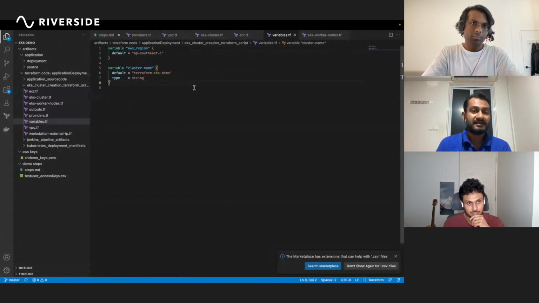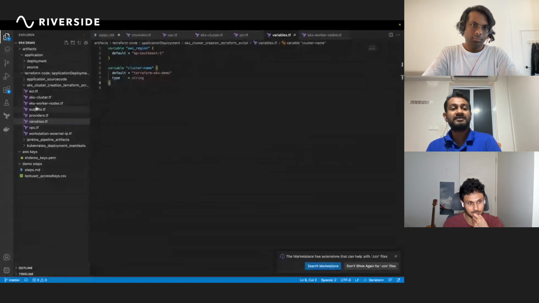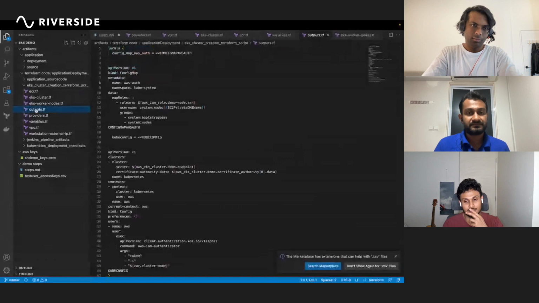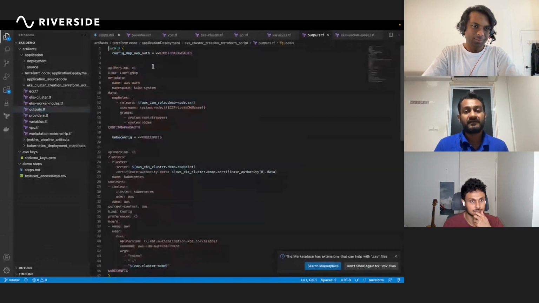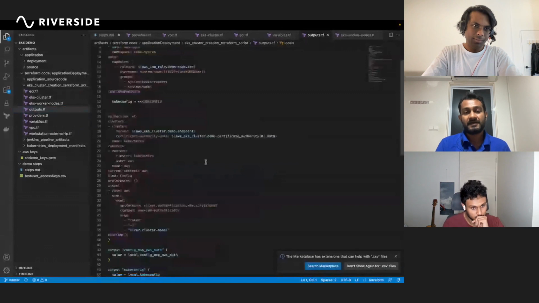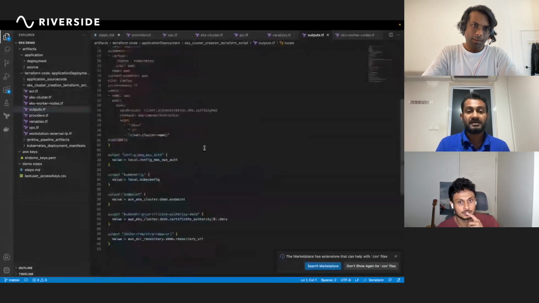We use the variables file, and there's another file called terraform.tfvars. We use those two files to define and declare the variables. And we can have an output file, which is the last file, where we can define the outputs of the execution.